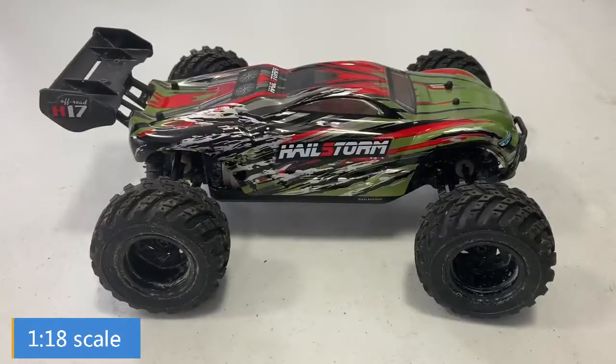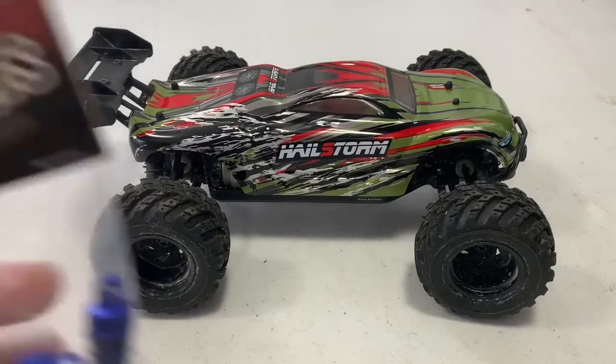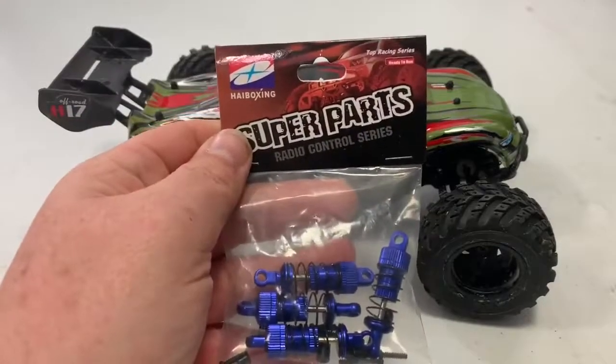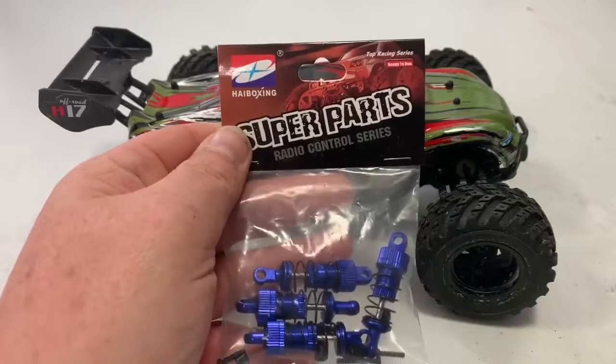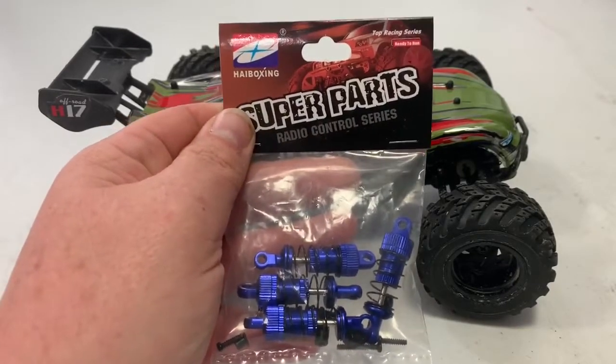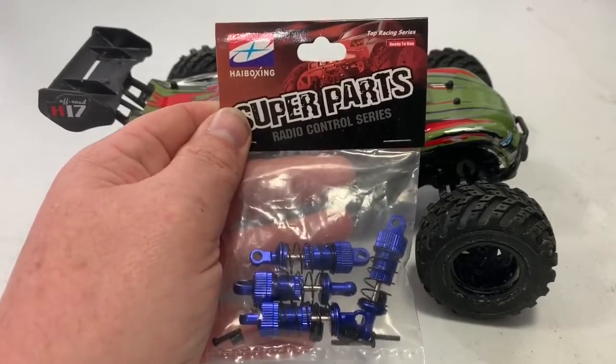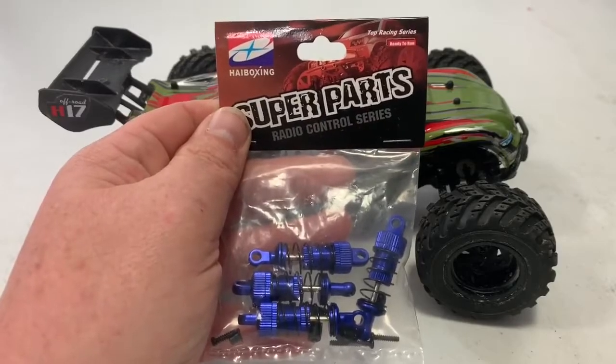You saw my Haiboxing Hailstorm. We were outside running it, and the biggest complaint I had about it was the shocks. The friction shocks on it just make it bounce way too much and make it a tad bit uncontrollable. So I hopped back on Amazon and picked up a set of their aluminum threaded oil shocks. Today we're going to install these. I'm going to show you a before and after of how these work and then just how to install them. So let's go ahead and get started.